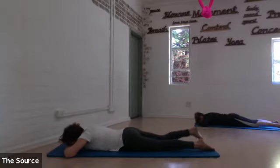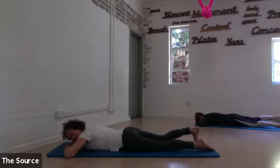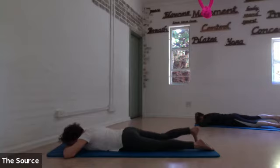Tuck your toes under. And on your breath, pressing that heel away from you, but you're trying not to arch the lower back, yeah? You're keeping your lumbar spine and your pelvis stable. If you let your lower back arch, then you're not really effectively getting into the fascial release. Gentle rhythmic movements. Taking just a few more. One more time.